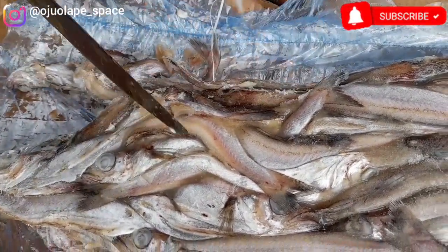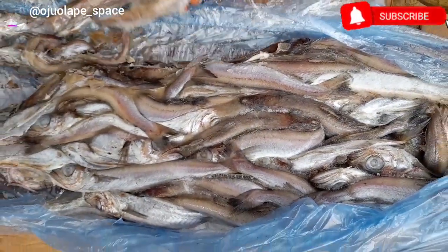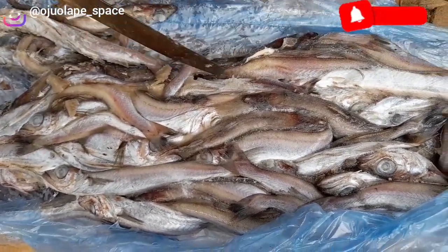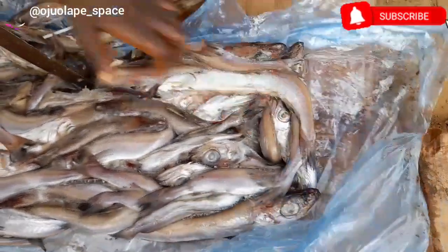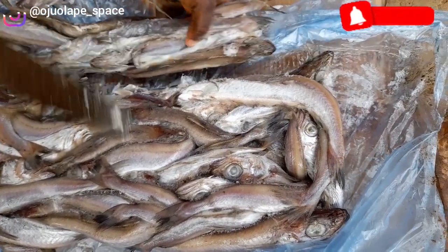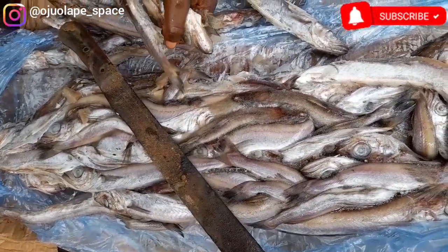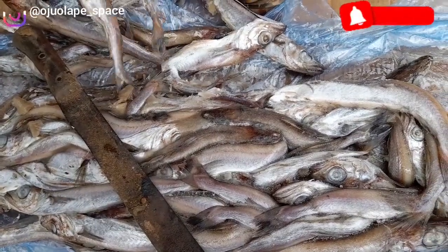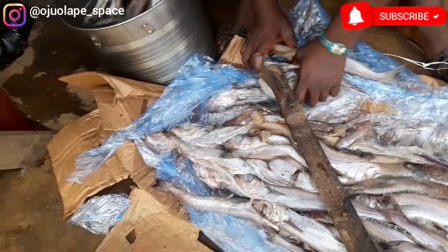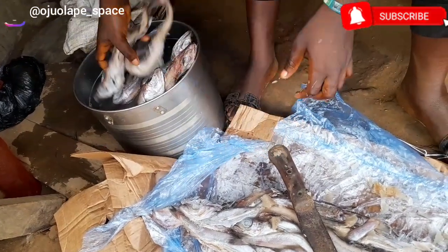If you've been thinking of how they roast this panla fish for business, for those women that sell in the market, this is how they roast the panla fish. I was told you have to make sure you separate the fish and put it inside water. When the ice melts off, it will not be easy for you to roast the fish. So immediately they get home or get to the shop from the cold room, they start the process of separating the fish. And as they separate the fish, they have water beside them that they've already added salt to.